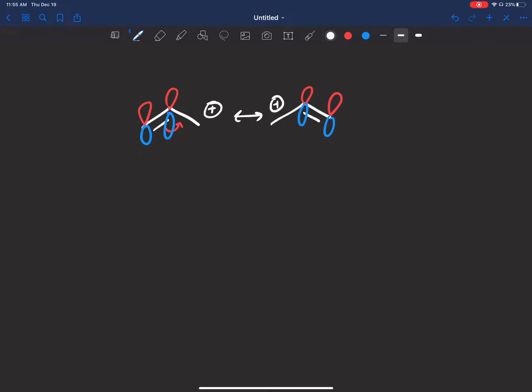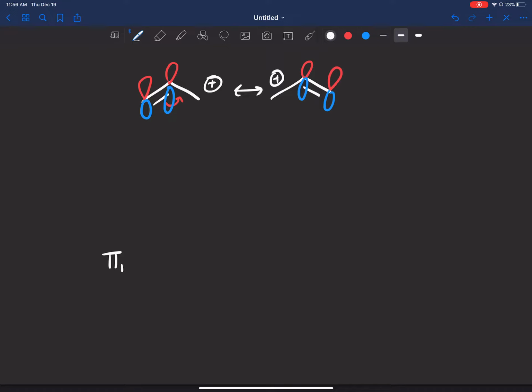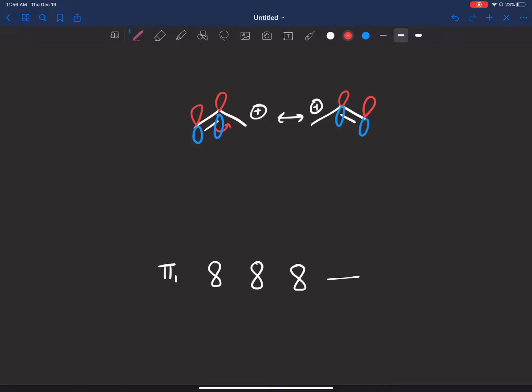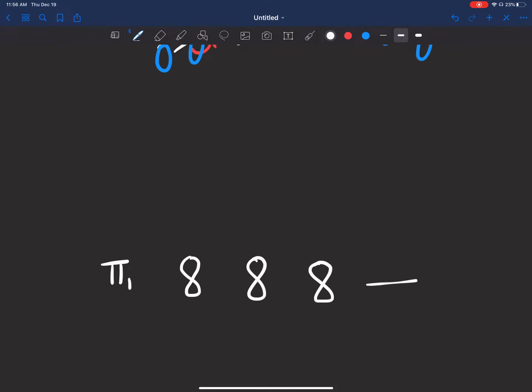So we have 3 p orbitals, and remember the trick I mentioned in the previous videos: the way I like to do this is I like to draw the molecular orbital with the lowest energy, which is 0 nodes, and then the one with the highest energy, which is the maximum amount of nodes, first. Remember the lowest energy one is always pi 1. We have 3 p orbitals, so draw 3 little balloon animals. Here's 3. And here's our little line for where the electrons are going to go. So for the lowest energy one, we have 0 nodes. That means all p orbitals overlap.